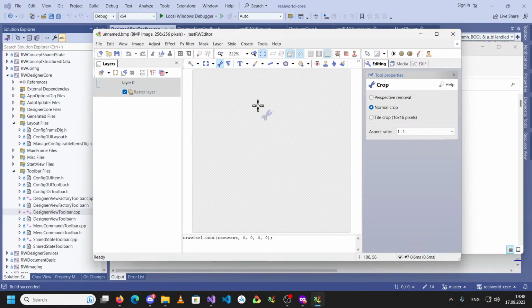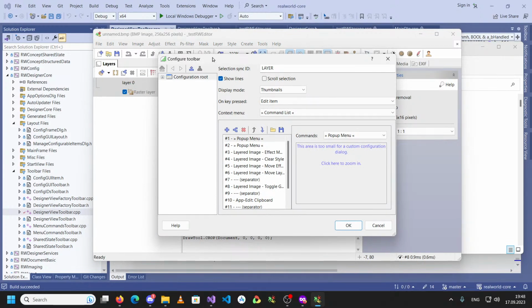So we have now modified the... we should do some more things, because still here we can see configure toolbar and it's not configuring toolbar. We could even create a different dialog, not reuse the one we are using for the toolbar configuration.